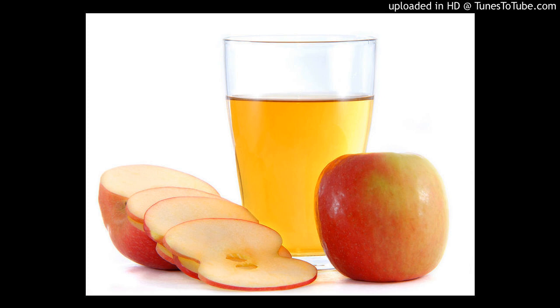And it creates, besides acetic acid, malic acid. That combination is what gives vinegar its sour taste, whether it's white vinegar, malt vinegar, or apple cider vinegar. It's that malic acid and acetic acid that gives it that sharp, sour, weird taste that some people love. I happen to love it. You might not. If you look at the French definition of vinegar, en français, it actually means sour wine, and that's kind of what you're drinking here.